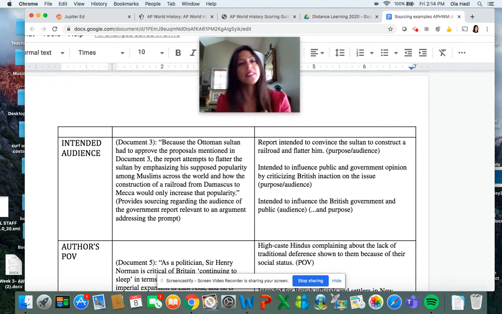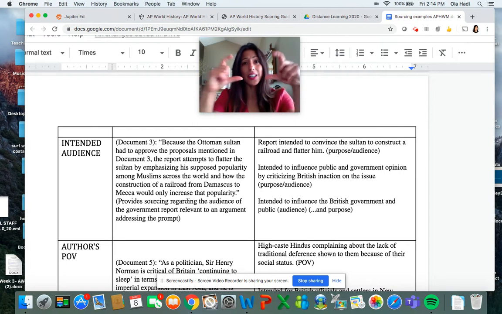You could do purpose and audience. For example, if someone's writing to a group of Republicans, they might try to appeal to Republican values, and you could say we can see that here and here. If they're writing to Democrats, they might try to appeal to Democrat values, so the audience might influence the document. Always follow up with how you see it influence the document.